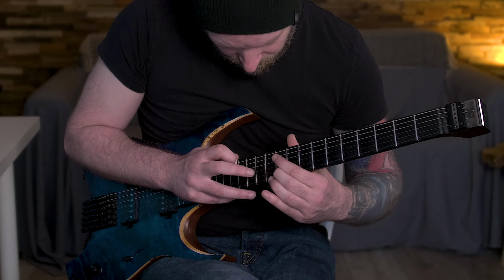And time flies when you're having fun. This is the last part of the solo already, and it's again a lick in B minor pentatonic. Maybe this is a good vehicle to practice a different position of B minor pentatonic, because we all know this. That position of the minor pentatonic scale, and that's my B note. So if you start that run on this note, you automatically have B minor pentatonic.